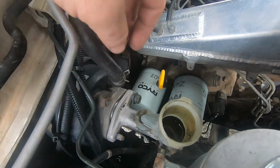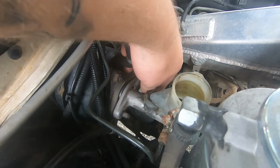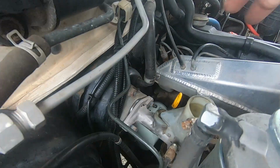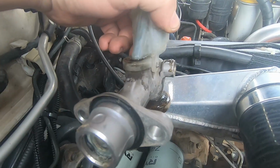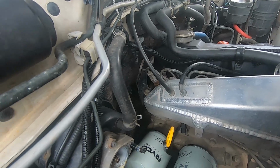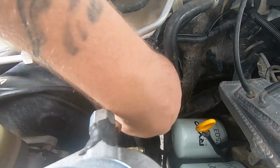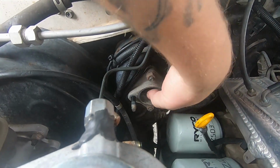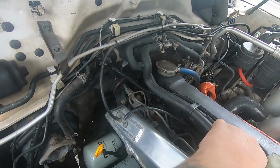Shout out to Magnet Trace so you don't drop stuff. Alright, boom. Yeah, there's that gasket I was talking about. So we'll make sure we put that back in the new one. Clean up in there, make sure there's nothing in there as well. Just make sure it operates good. And then we'll chuck the new one in.